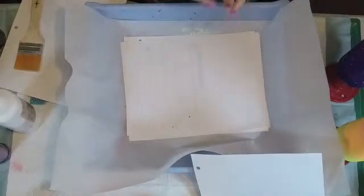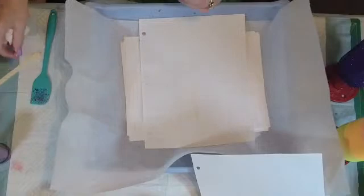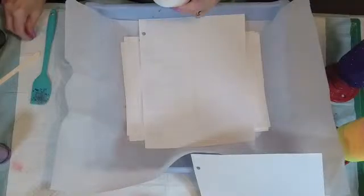Do you guys have any questions about the glittering? It's a kind of a long process. So unless you videotape everything, it's hard. You can't really do everything in one sitting. So you have to spread it out. So I could come back on when they're dry and show you what the next step is. So we'll see.